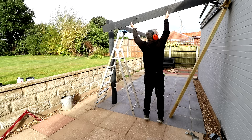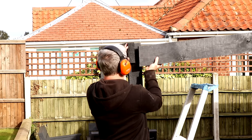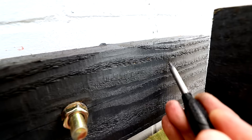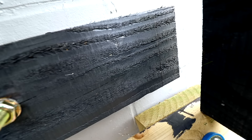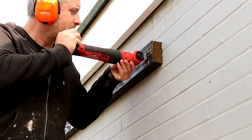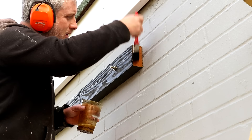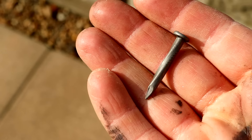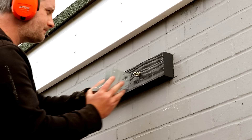Here I'm offering up my first rafter having now cut the correct angle to both ends. I got one side held in place with a clamp so that I could then use my framing square to get it sitting square to the wall plate. I then made a pencil mark right where the hanger would need to be installed. Then I marked up a line so that I can cut away the excess, which I did with a circular saw and then a multi-tool just to finish off the cut. I then applied preserver and paint to the cut ends. I bought some 30mm long Sherardized twist nails for the hangers — these are the recommended nails for the job — and that's what I'm using to secure the hanger to the wall plate.